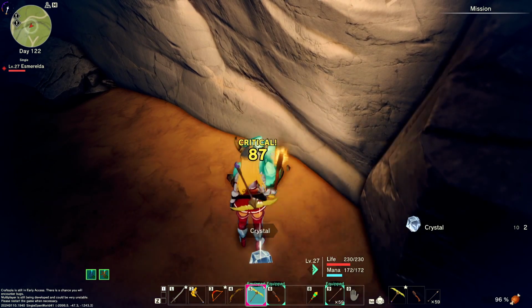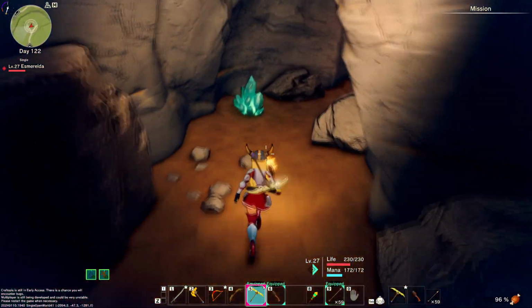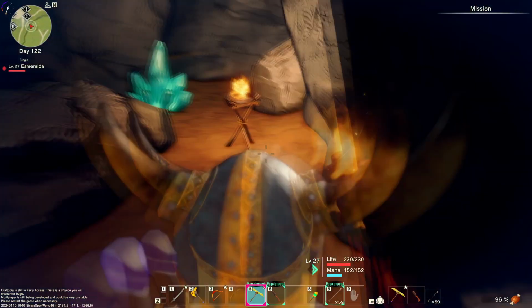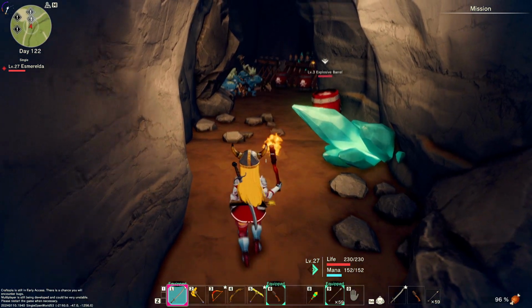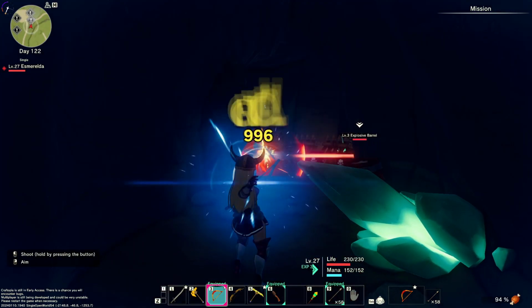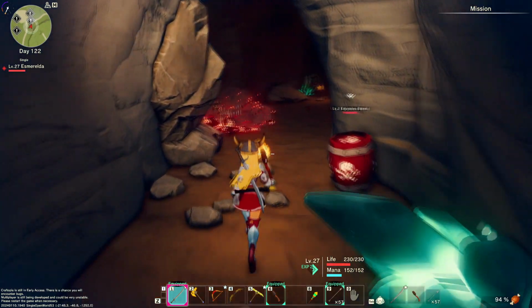Okay, it's just crystal. Alright, we do have lots of that. But I don't know if I came down this way. Or if I did, I most certainly do not remember coming down this way. Got some big crystal rocks too. Alright. Well, that works. Let me just get rid of these guys. Get rid of that. Sweet.